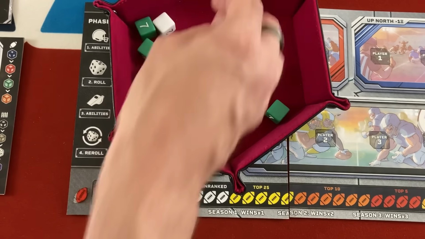I can use one of my rerolls, or more than one. And if I'm understanding the rules correctly, because this part is a little bit less clear in the prototype rules, I believe you have to pick all the dice you're going to reroll before you reroll any of them. I'm not 100% on that part, and you definitely can't reroll the same die more than once. That's very clear in the rules.